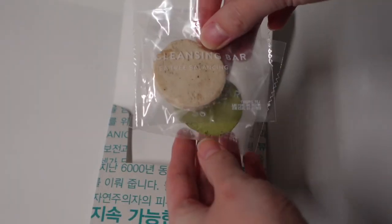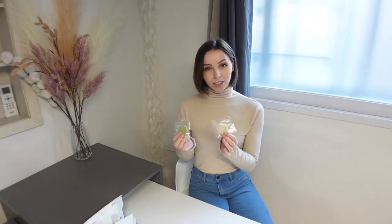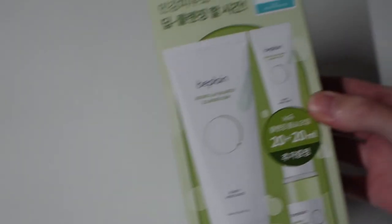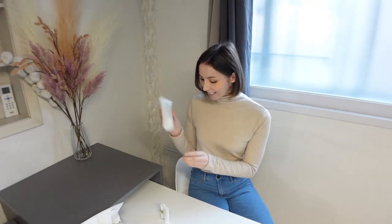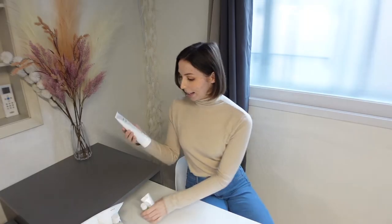They also gave as a service a little rosemary sculpt shampoo bar and a cleansing tea tree balancing bar — just testers, so I'll give them a go. Then from Olive Young I got some cotton puffs, which are essential. I also got the Benton — or Bee Plain — cleansing foam, which I've heard really good things about. It was on the Olive Young 2021 awards, and it comes in a set with a mini version and their cleansing oil as well. It's also a vegan brand.